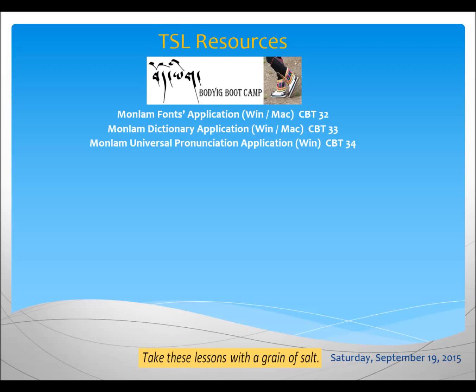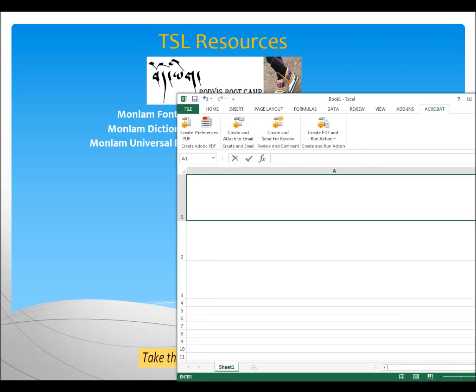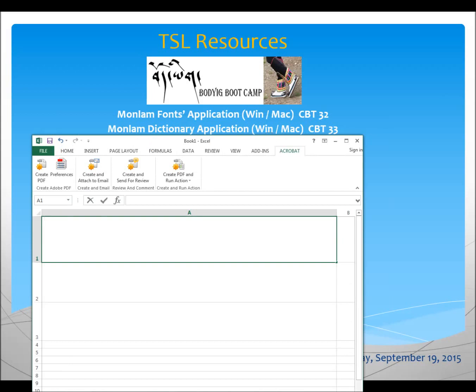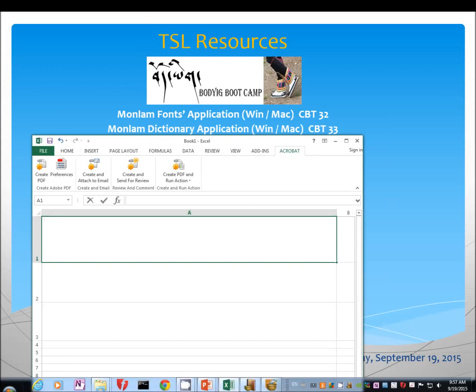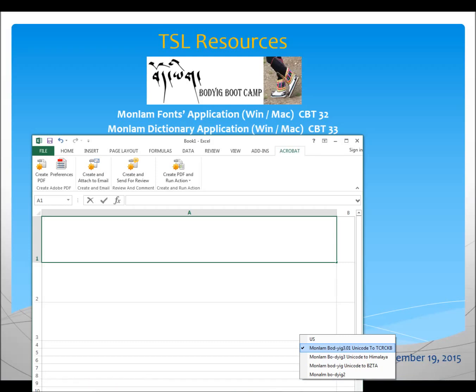If you have the fonts application installed, this one right here, then you should be able to type in Tibetan. As an example, let me see if I have the keyboard selected. Okay, I have the Melam Pui keyboard selected right here, and now I can proceed with typing.